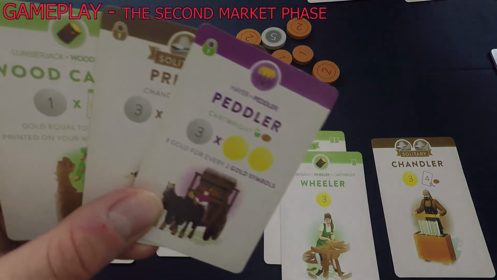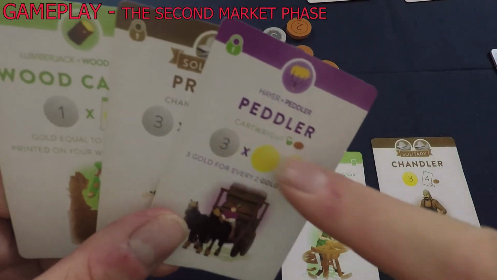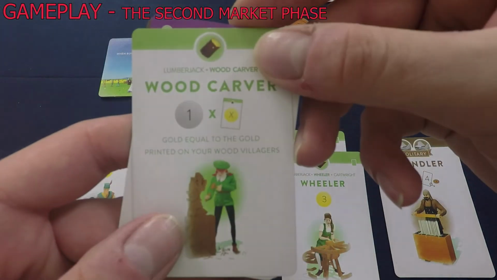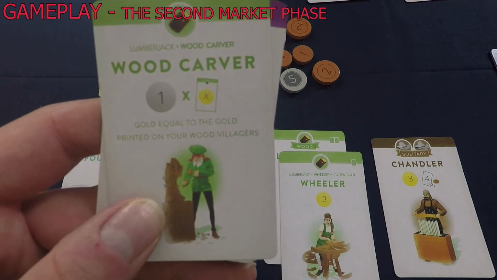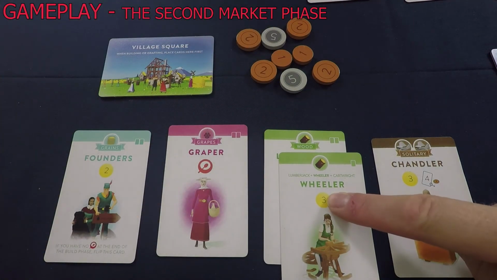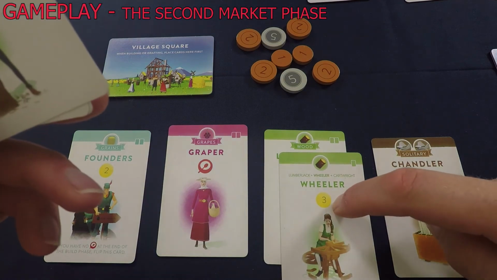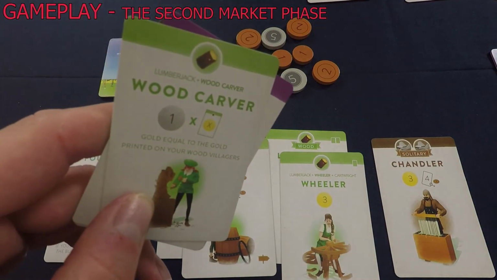What this means is that they're not scored in the first market phase or at any other time, and they all have different conditions. For example, the wood carver here is going to give you an additional gold for each gold on one of your wood suit cards. In this case, we'll get 3 because we only have the wheeler. If we had also managed to build a cooper, then he would give us 7.